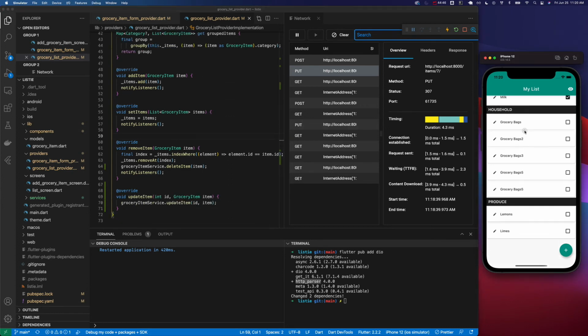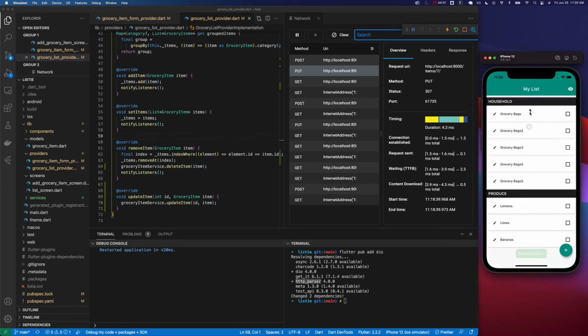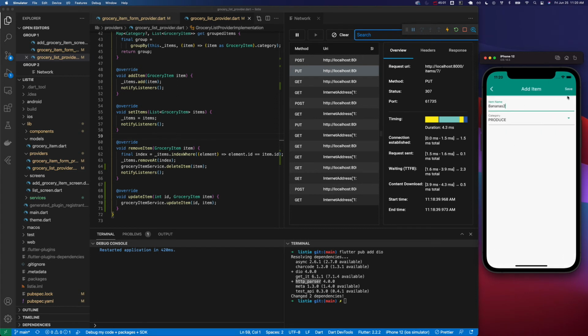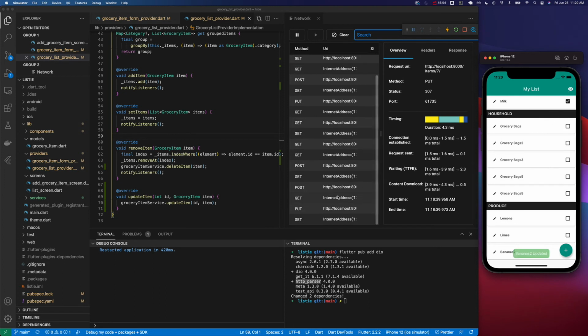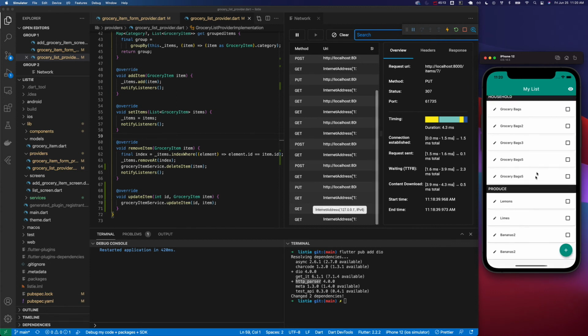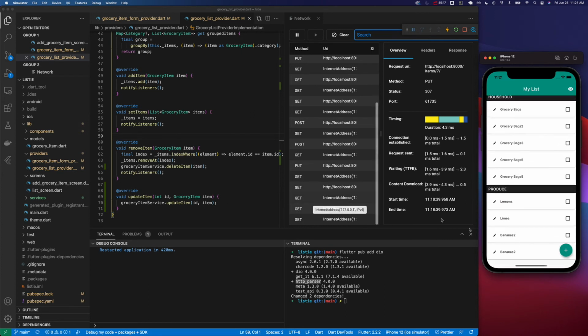Okay, so it seems that anytime, let's do a couple of tests here. Let's just make a totally new thing called bananas. Bananas. And that is obviously produce. And let's just see. Bananas get added, and they don't get added twice. But as soon as we edit bananas, bananas too, what seems to be happening is it's doing a put and a post. So now in our UI, it's fine, but when we refresh, oh, maybe not. No, yeah, there it is. Oh. So it updated the one and then also created another one.